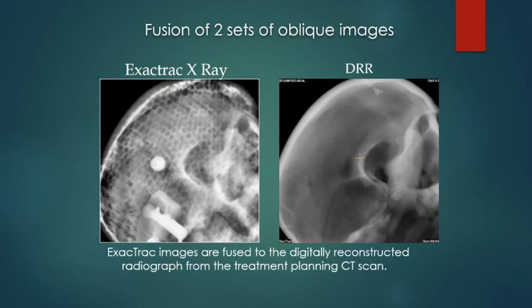One of the advantages of using a frameless image-based system is that if you are having multiple beams, which you have, you can always do this matching halfway through. Which means you take one photo before one beam, and then take another photo before another beam. If there is any change in the position for any reason, you can immediately correct it. That is one way I feel this is a really beautiful thing, because once you are using a frame, if any error has come in, there is no way to know.